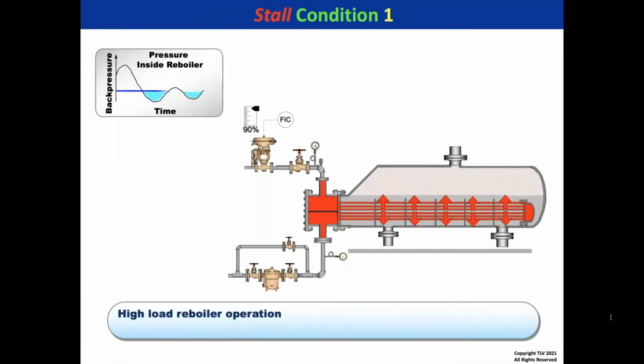Let's take a look at stall condition 1 to understand stall a little more closely. In the top left graphic, watch for the back pressure line in blue, and the wavy line in the top left is the steam curve. Here on high load operation, our pressure point 1 is much higher than the back pressure. That's a positive differential across the trap. We can discharge that no problem through the trap.